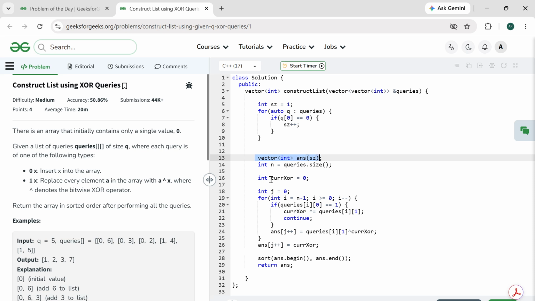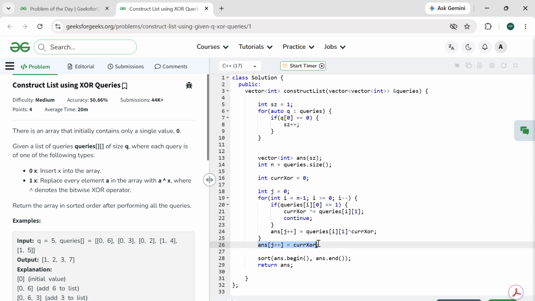My current XOR is 0, and I'm processing the queries from right to left here. And if I encounter a first type query, I'll XOR with the current XOR. And if it is not, then I'll simply do the XOR of the current XOR with the current element that I need to insert inside my array, right? So yes, I can do this.